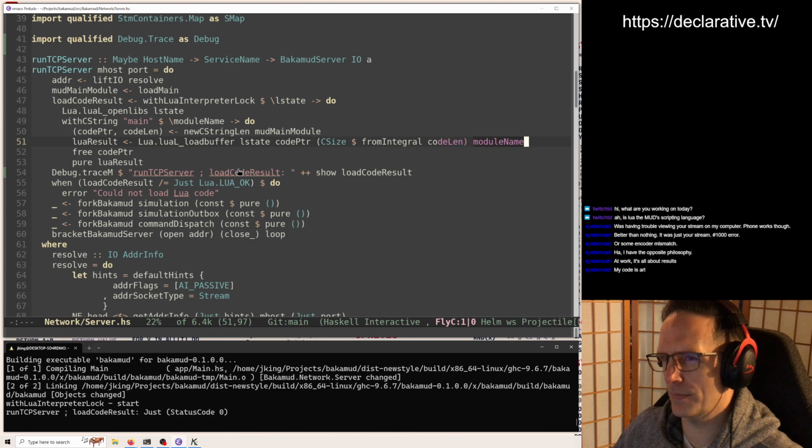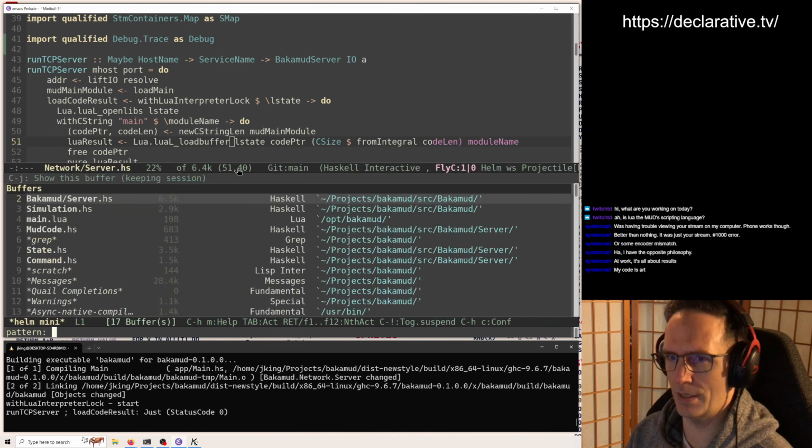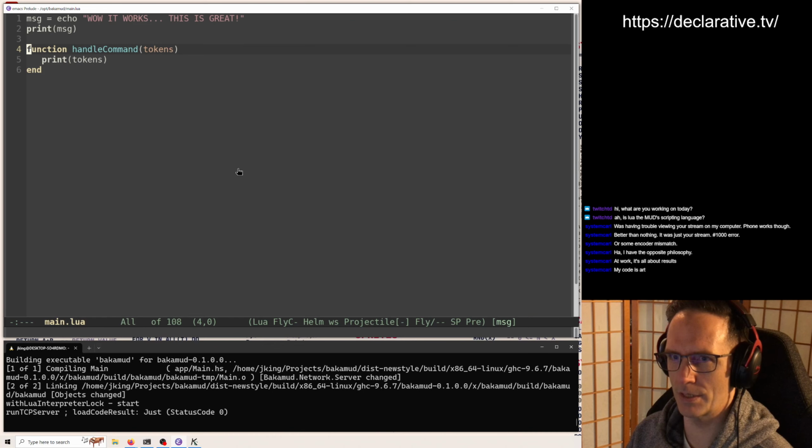So I am assuming that when I'm running this code, it's loading the code in the buffer, and if it's got things defined in the module, like this function here, that will become a global name in the Lua interpreter state. This message would also be a global value. This would probably be bad.